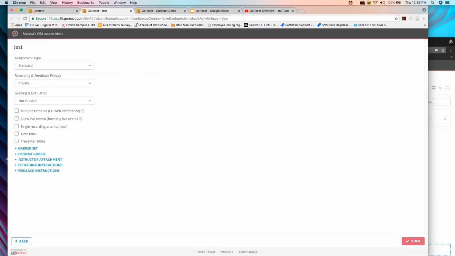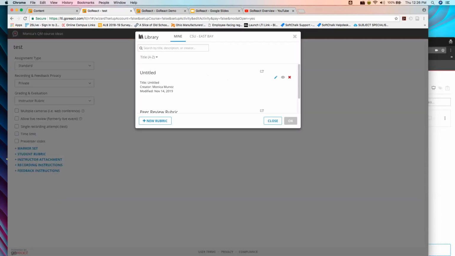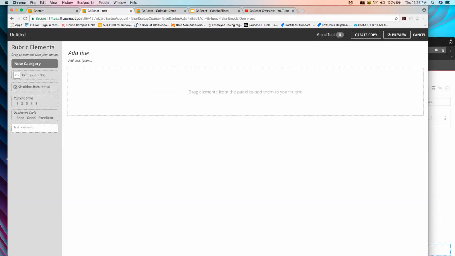And then here is where you can say, I want to use an instructor rubric, right? Not graded, points, or instructor rubric. I'm going to click on that. It shows the rubrics that I have in the past, so it's really great. It's very easy to reuse a rubric. But if I click on new rubric right here, similar to Turnitin, now I can drag elements over. So what's really nice is I can create a rubric that's very unique. So I can say, I want points out of, right? So I want them to do something out of 10 points.